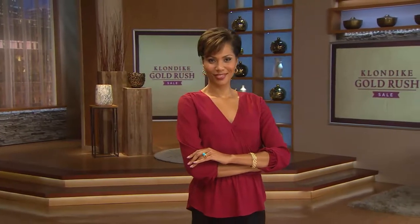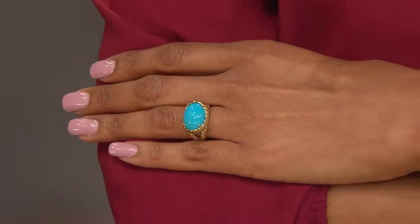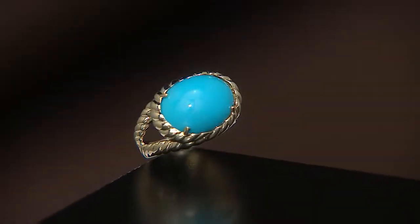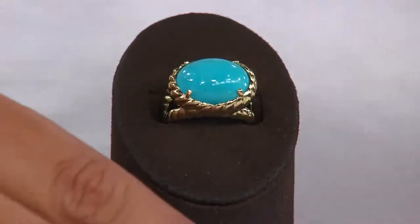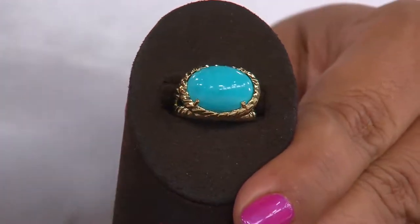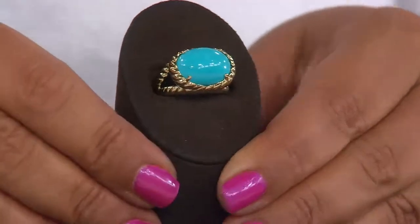It has a very Egyptian pharaoh's daughter kind of look to it. At this point, all sizes five through ten are available on advanced order — they ship out the week of November 13th. You must reserve yours because once the gold and the stones we have reserved are spoken for, we'll call that a sellout. If you reserve ahead of time, you don't get billed until it ships. You get four easy payments, the sale price, everything. First easy payment of $124.75 — and we're in the middle of August, so that's three months from now.